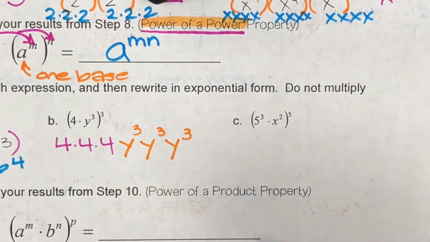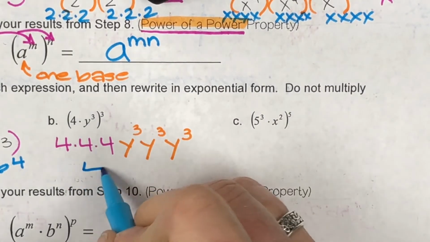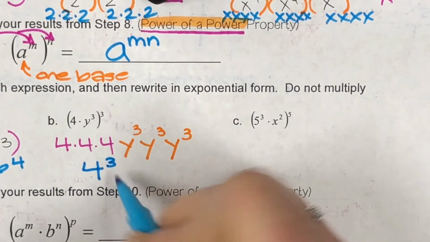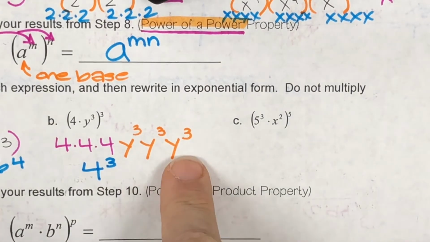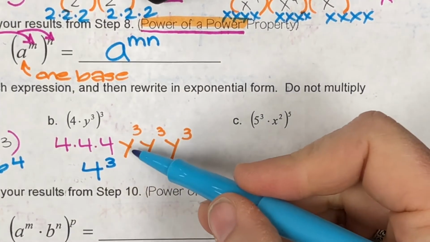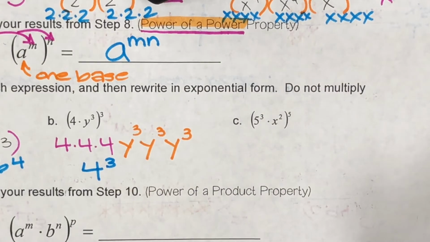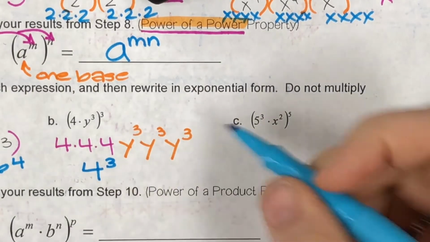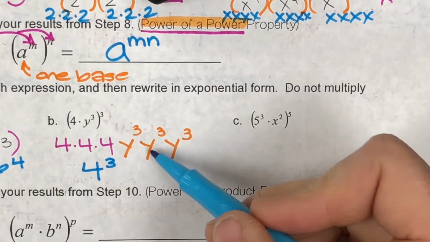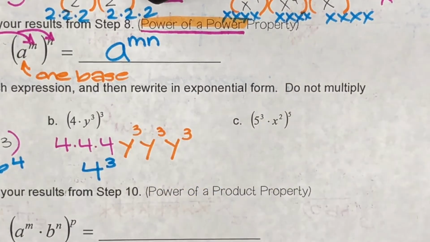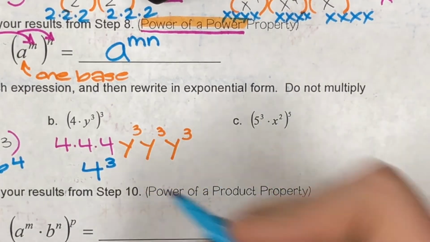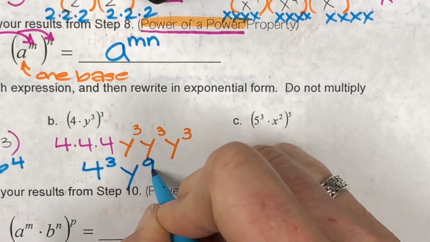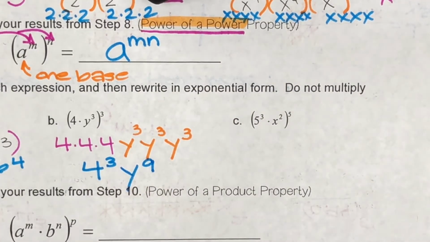All right, now I'm going to clean it up. Here we go. I have 1, 2, 3, I have 4 to the 3rd power right there. And then, how many y's do you really have? Are you going to make me write all of them out? Don't say you have 3 y's. That will hurt me. All right, you have 1, 2, 3, 4, 5, 6, 7, 8, 9. I'm hoping you didn't make me write that out. There you go.